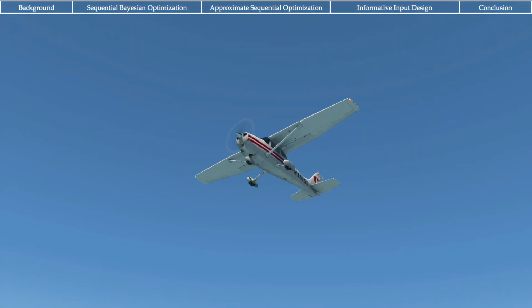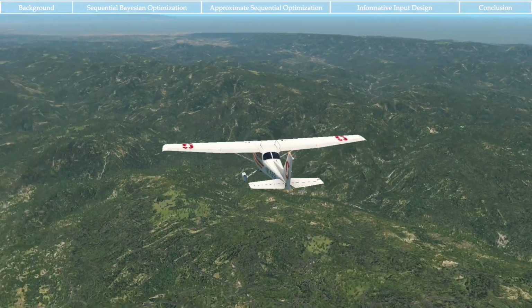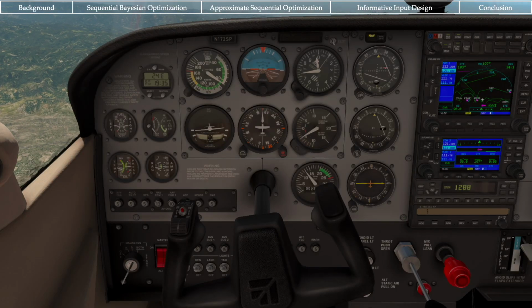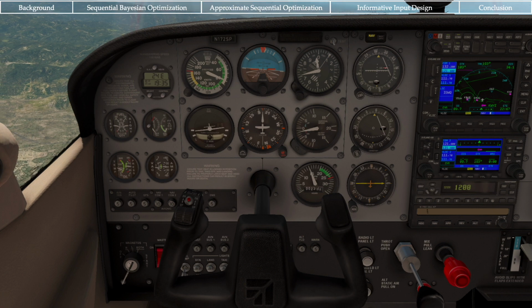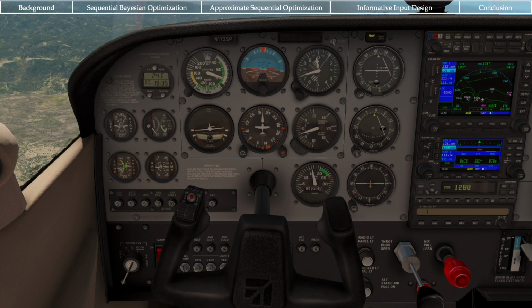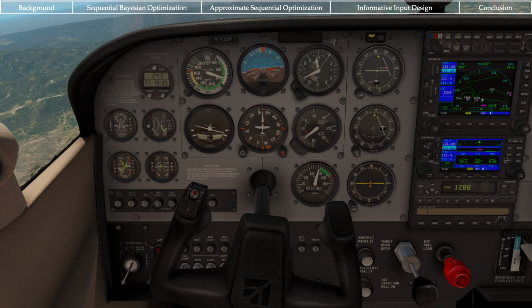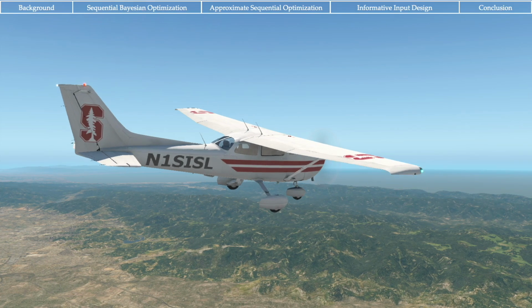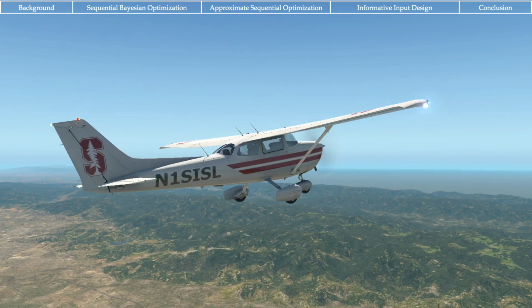We have the human fly the aircraft for the first 50 seconds and collect data as we fly. And then we give control over to our method here. And we basically just enforce some constraints. Okay, we want you to stay within this region of the flight envelope. Go for it and do whatever you want within that flight region. And so we're planning these control inputs for the elevator, aileron, rudder, and throttle.